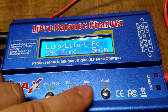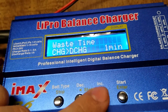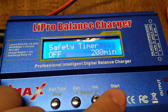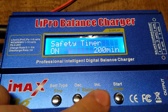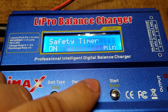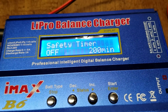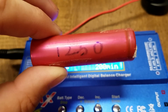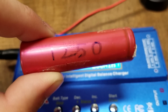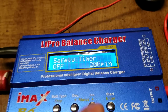The other thing people are asking about is that after a while the charger will automatically shut off. That's the safety timer. I have this one turned off — you just go to the safety timer setting and you can turn it on and off, and you can also change how many minutes it runs. I tend to turn it off especially with these batteries because they can take several hours. If you're trying to calculate battery capacity and it shuts off halfway through, you have to restart. So I just turn the safety timer off.